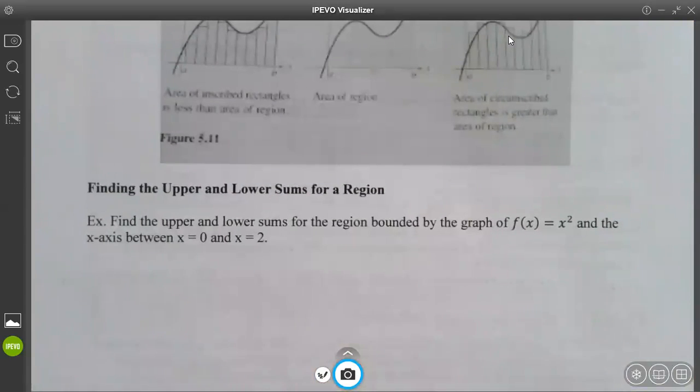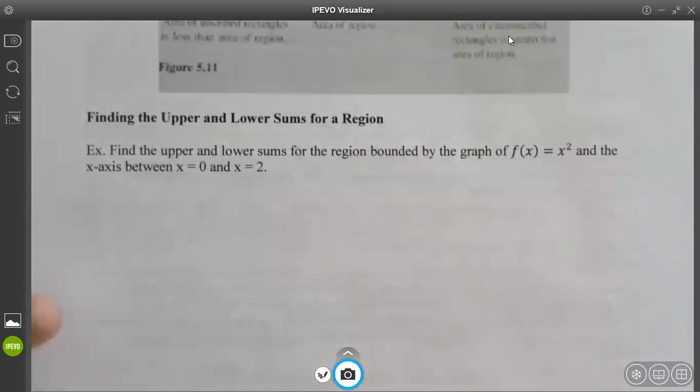So finding the upper and lower sums for a region, this is the one that I wanted to die on. It's not bad. I was just not in the right mindset. When I sat down and actually wanted to do it, it was fine. But it's the space in between where they write this equals this, and I'm like, well, y'all are not going to know how to get from here to here. And then I kept making stupid little mistakes, and erase and make another mistake and erase. And eventually I stopped writing thin and started writing thick. So that's how stressful it was. But it was good. I was also really tired yesterday.